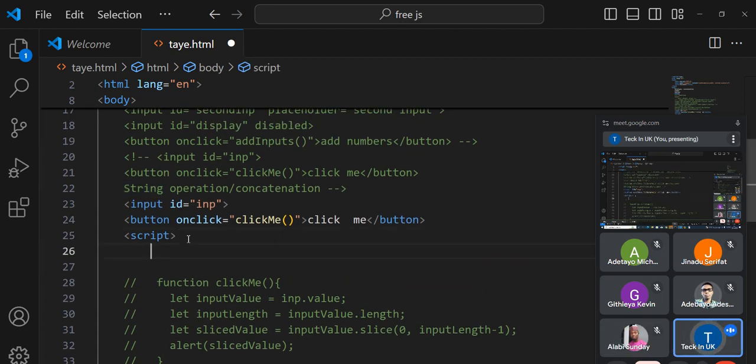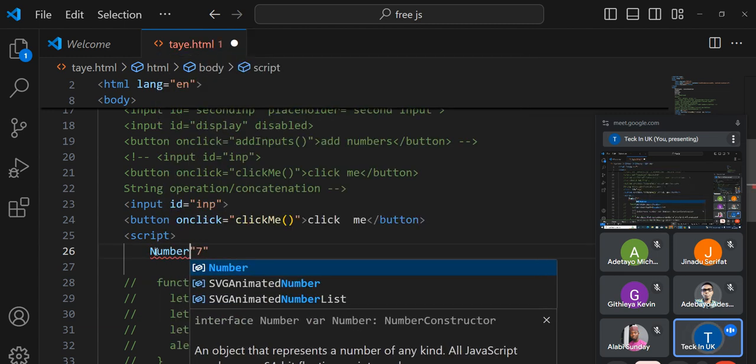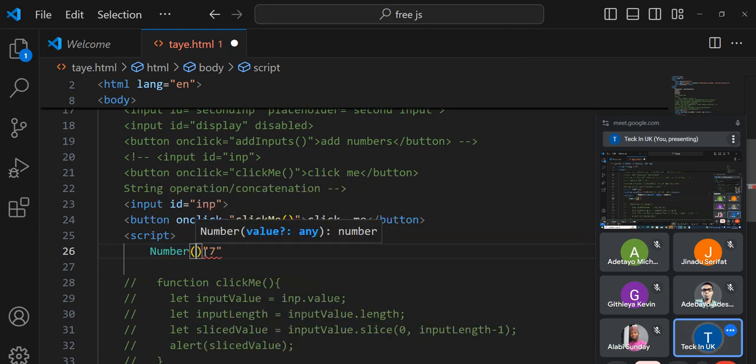So in your JavaScript, anything in quotes is a string. Then I said you can easily convert a string to a number by wrapping it with the Number function like this. Then we talked about concatenation.